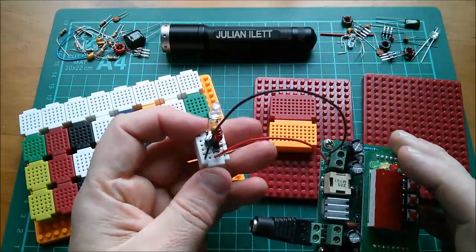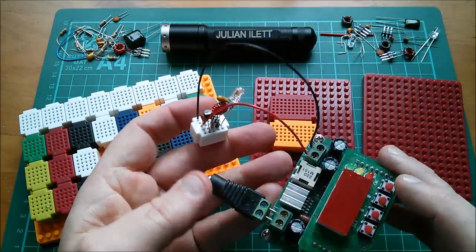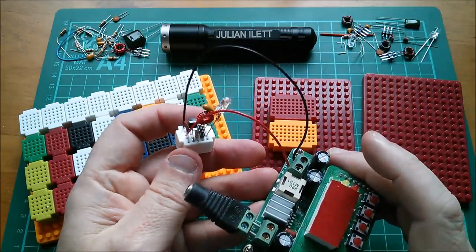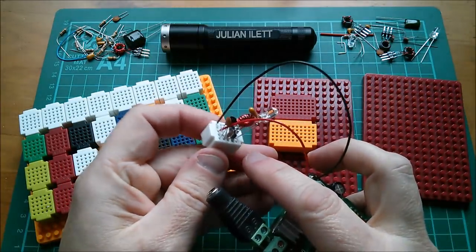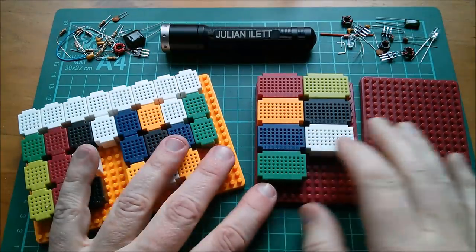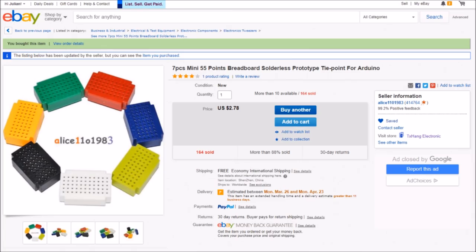I was playing last night with my little jewel thief, which has had all sorts of modifications and circuit changes. I'm trying different voltages — I may not necessarily want to run it off an AA cell, I might want a slightly higher voltage. I was running out of space on the 25 tie-point; it's fine for the standard jewel thief but with various enhancements I think these bigger ones will be quite handy. Seven different colors, the same seven as the little ones.